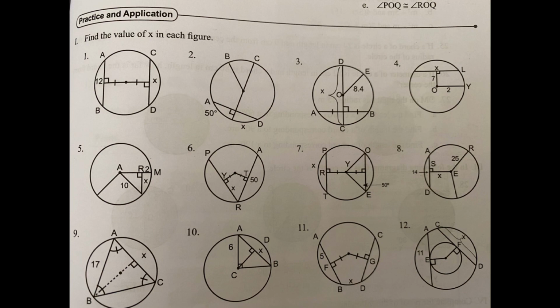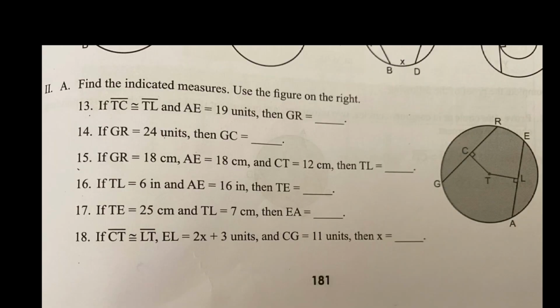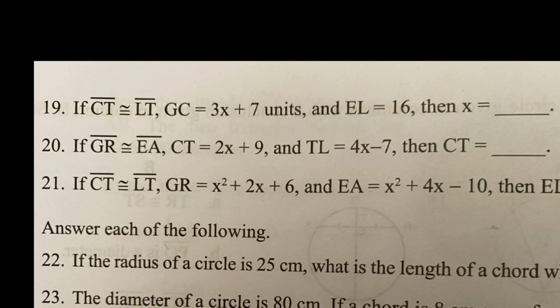Your activity is practice and application. Answer Roman numeral number 1, find the value of x in the figure. And Roman numeral number 2, find the indicated measures. Use the figure on the right. That is page 181 and 182, number 1 up to 20. Write your answer in your notebook. Show your complete solution. Thank you.